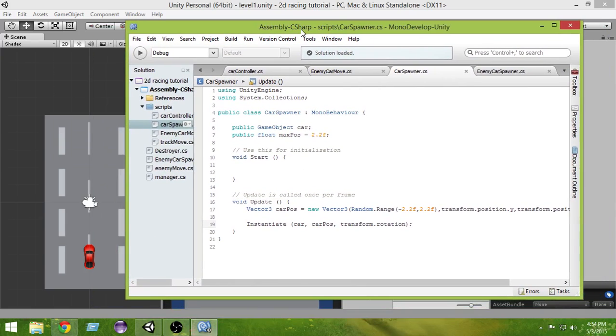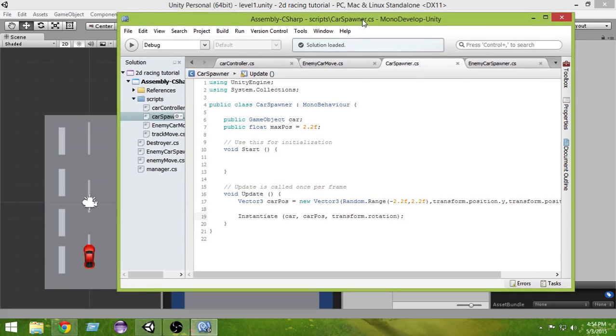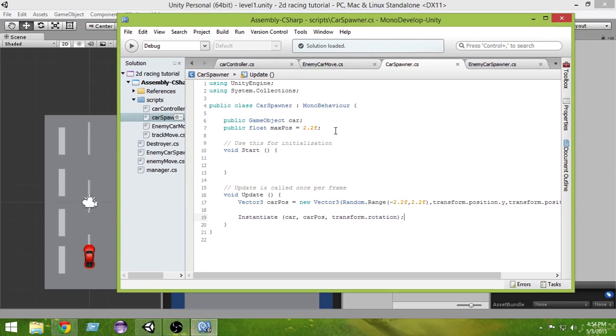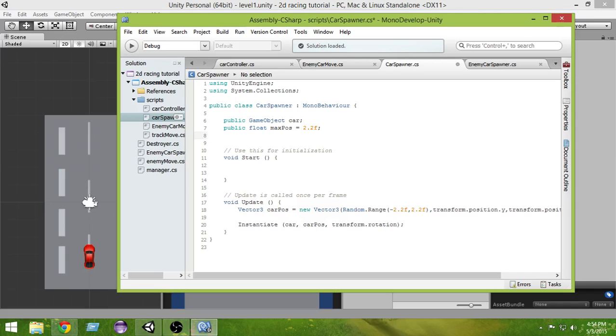We want to create our first car, and then maybe after 1 second we want to create another car, then maybe after 1 second another car. So we want to set a timer, so that we spawn our car after a specific time. For that, let's create a float variable and call it timer.